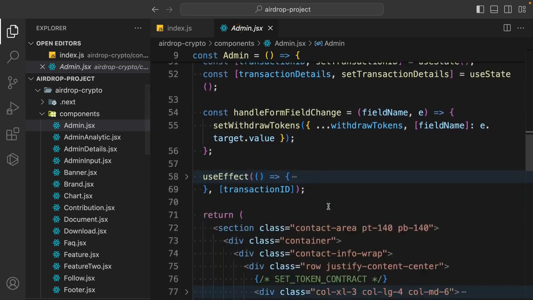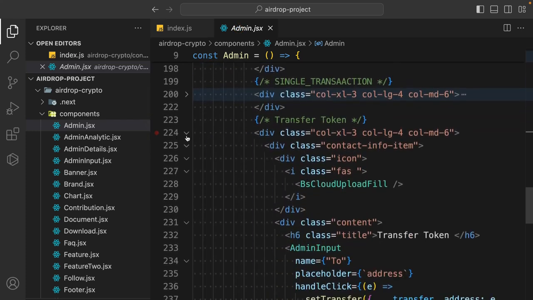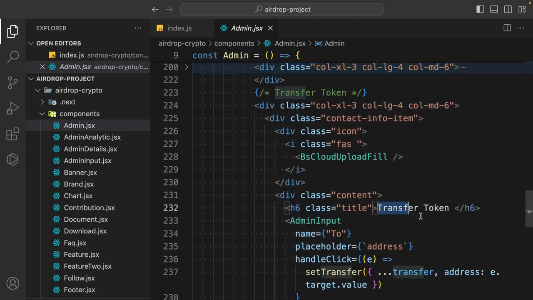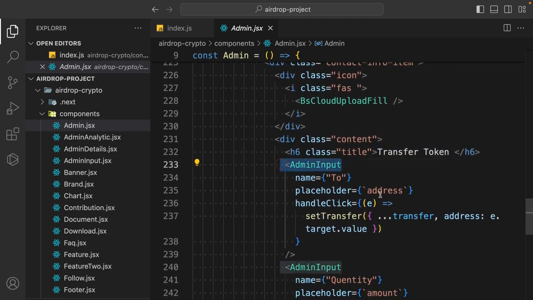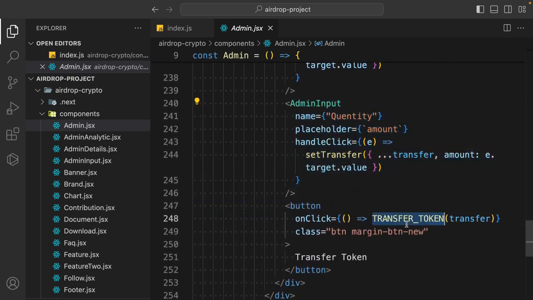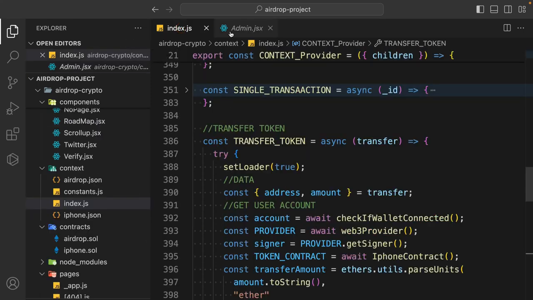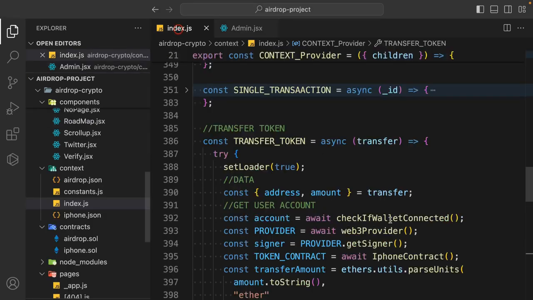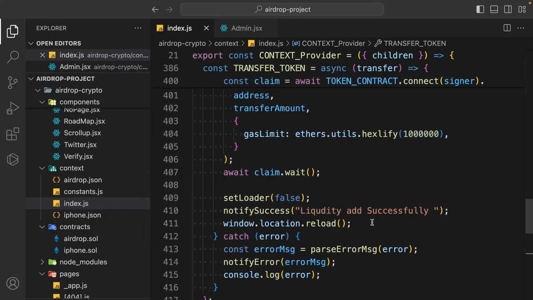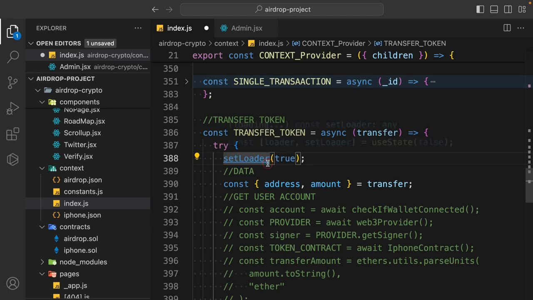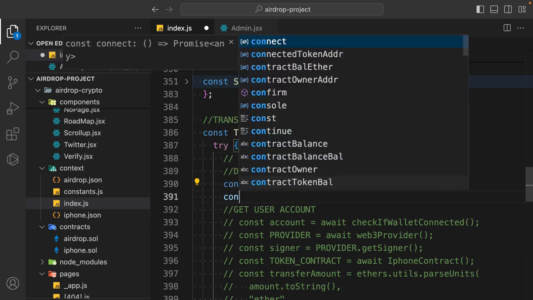So that's the state variable you have to take, and now you have to come back here, and here I have taken this particular component. What I have done is I have simply copied this one and pasted it here. You will see I have changed the title, and here we have this input field, and that I'm going to take the address, and here I'm going to take the input, and here we have called the transfer function which we have here, and in that we are simply passing the data. This looks fine. To do that, I have to simply comment the function. So I'm going to simply take all of this, comment it out, not here, this one. I'm going to comment this as well, and I have to simply console log out to see the data is reflecting here.